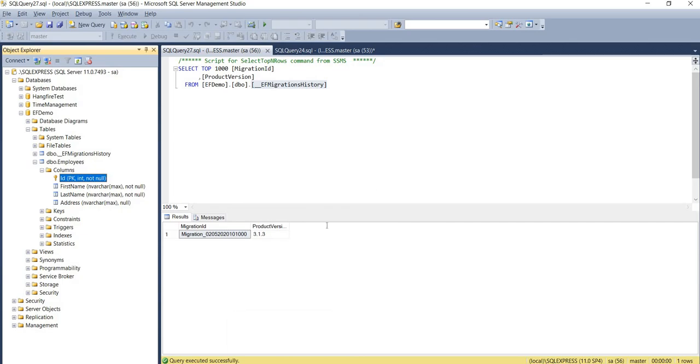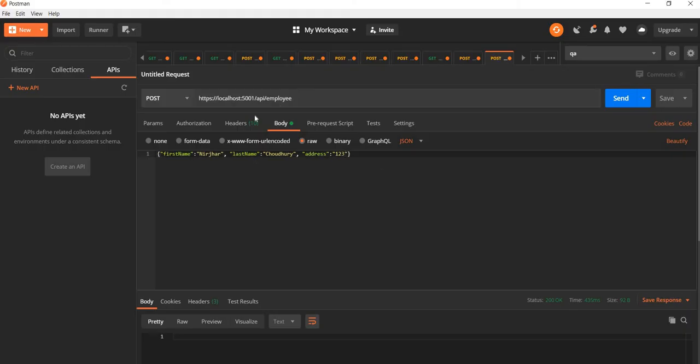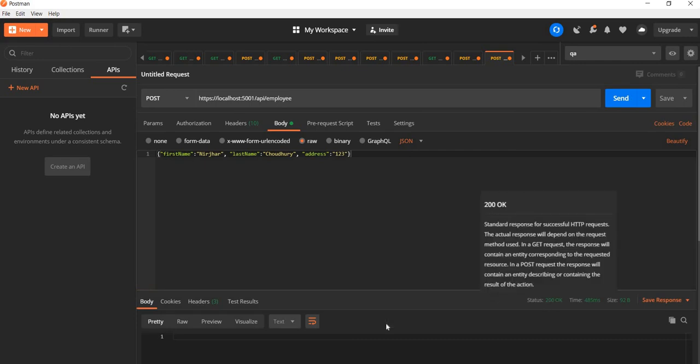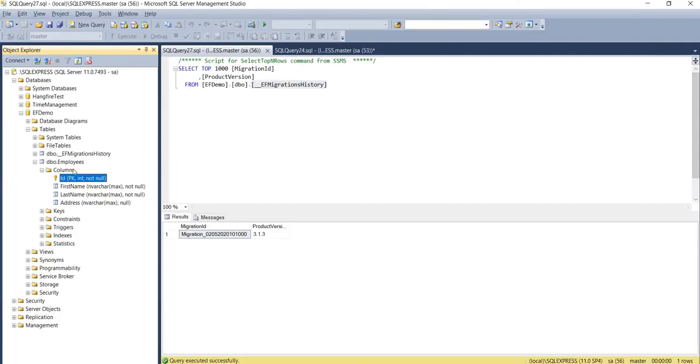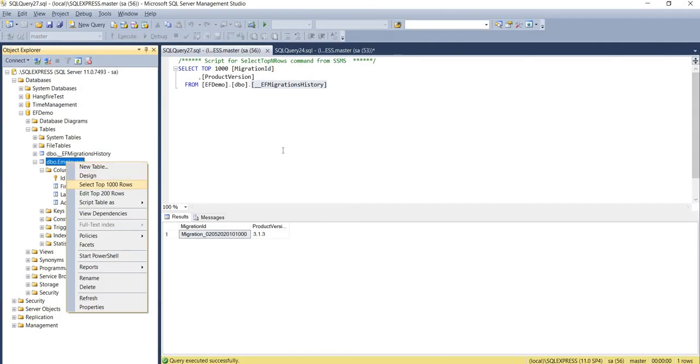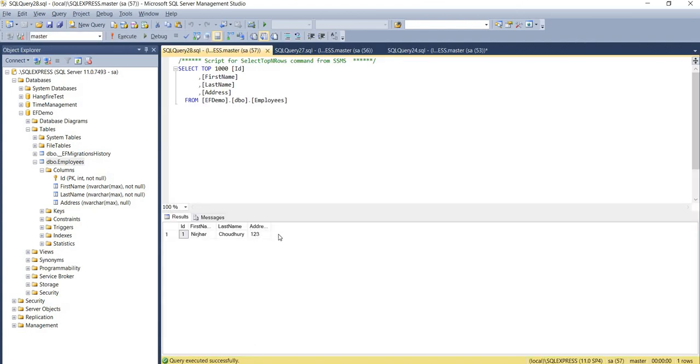So now let's go to Postman and I have this post method here which gives first name, last name and an address. I'm going to execute this, and I can see I got a 200 back. Now if I go back to my browser here and re-execute this, I can see that the ID, first name, last name and address are appearing here. If we go to the management studio and do an execution, we can see the same record here.